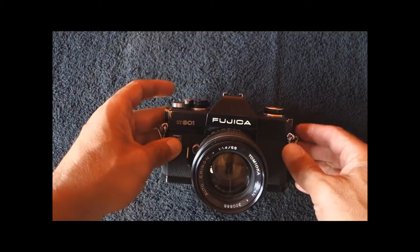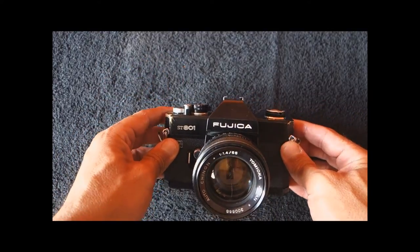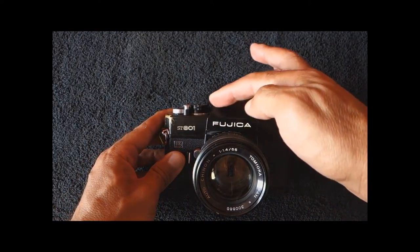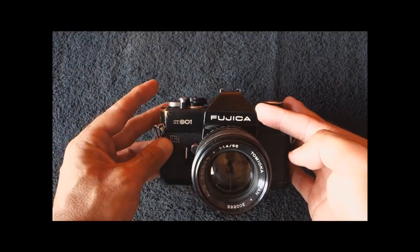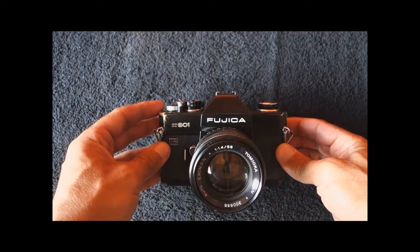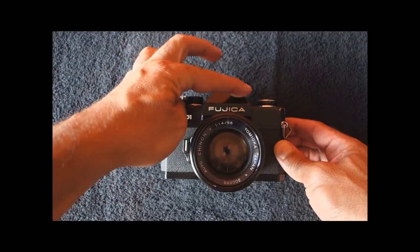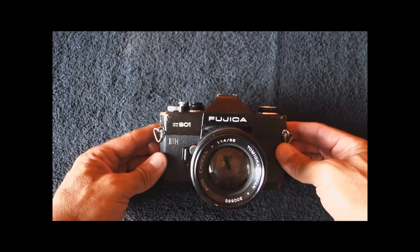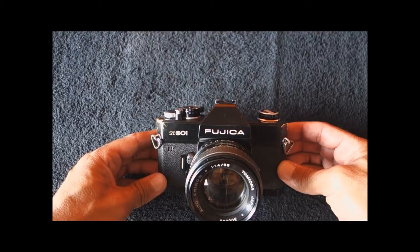Well, if you look closely, especially you guys that are not connected to film photography, this prism shape might look familiar to you. Because Fuji, when they launched the XT series, revived the prism of this series of cameras, because this series of cameras was very important to them. It was their best series of reflex cameras, I believe.